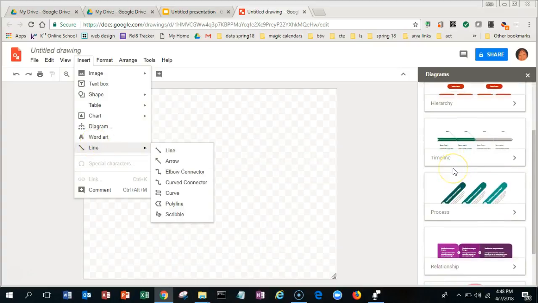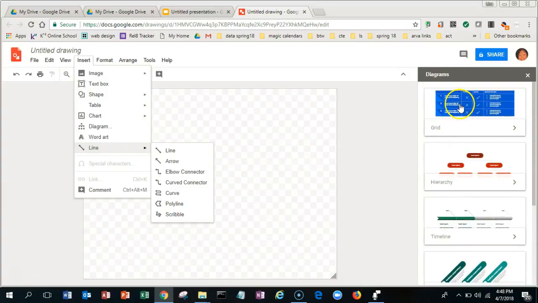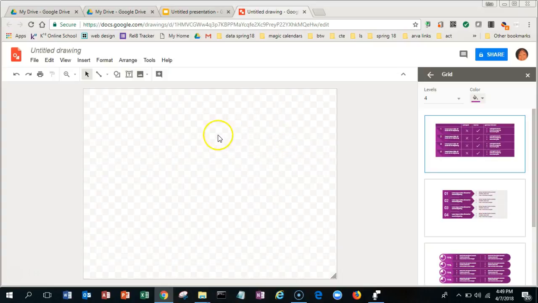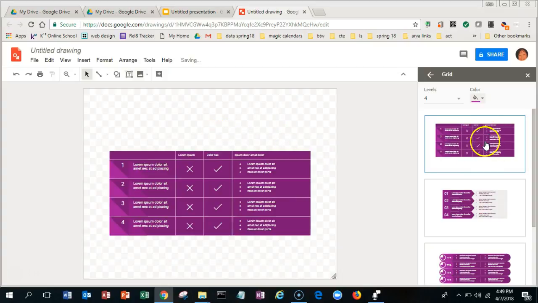So if we come in here to all the different diagrams that are showing, I'm going to click on one called grid just for an example. Notice when I click on these are all different colors. So if you really have a theme color, you could change all of those to purple, and they would all be purple. And then you notice just the original one is a level 3, but what if I want them to have 4? That's just going ahead and adding the columns or the rows that you want them to have in there. So if I choose this one and I drag it over, basically I can double click and it will appear there.